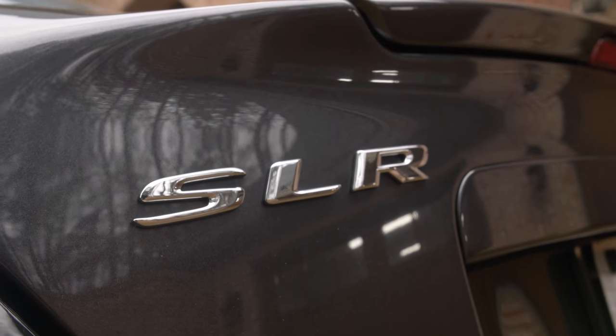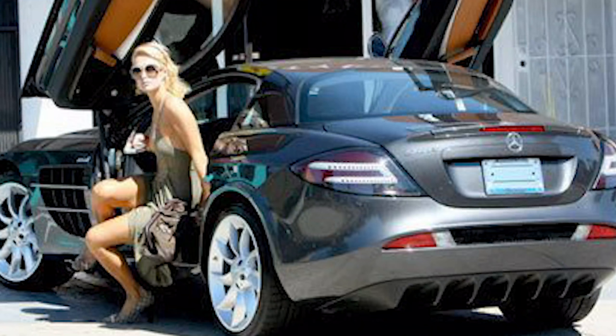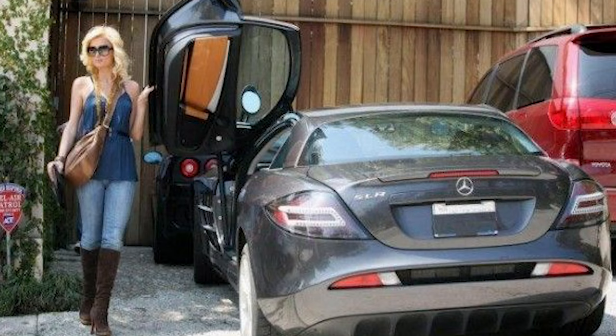So tell me the story of the famous picture — where this car was with Paris Hilton and the superstar trio. At the time, probably the three most famous women on earth. Yes, it belonged to Paris Hilton and she drove it a lot. She had a lot of great cars — she had a few Ferraris, a few Bentleys, and an LFA. She loved them and she drove this car all the time.